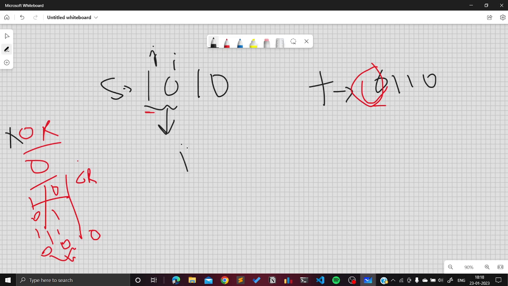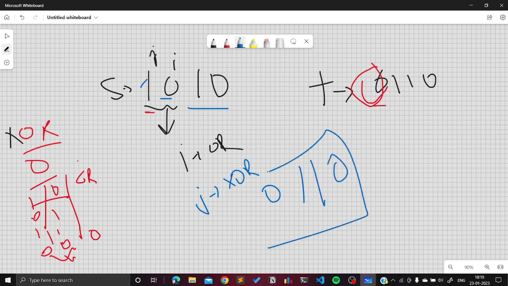So I has to be replaced with OR. If I take this one i and this one j, i has to be replaced with OR. So 1 or 0 will be 1. So I'll get 1, and the jth bit has to be replaced with XOR. So 1 XOR 0 will be 0, and all of these will come like this. And it looks like we have achieved our target. So yes, we will output a yes here.